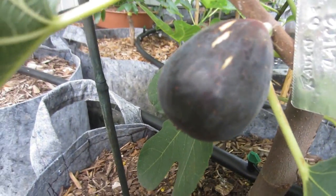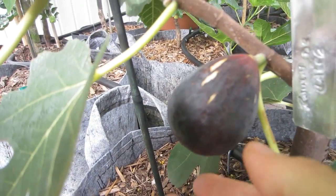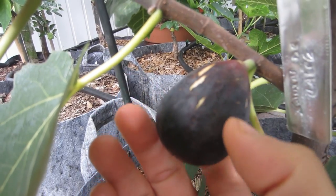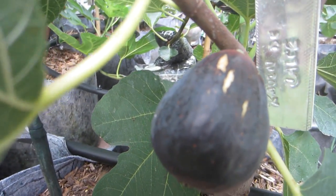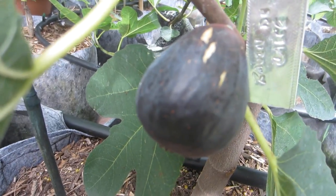The variety itself reminds me a lot of a Black Mission type. As we know about Black Mission, it's a berry fig, quite good. There are a lot of Black Mission types out there, a lot of them trialing. I didn't know when I acquired this fig that it was a Black Mission type, or maybe it's not. We're going to find out — this is going to be the first fig I'm going to get off of it. But so far the fig on this tree looks like a Black Mission. Here's the fig, and it's got a very similar shape. I imagine the inside will be red, berry flavored. It has the same ribbing or cracks in the skin as a Black Mission type.